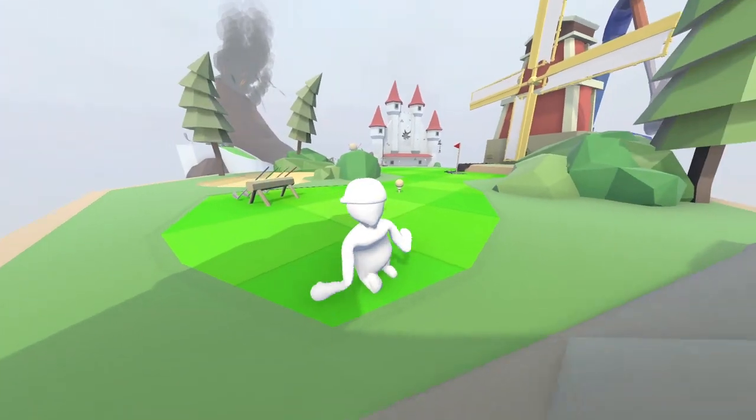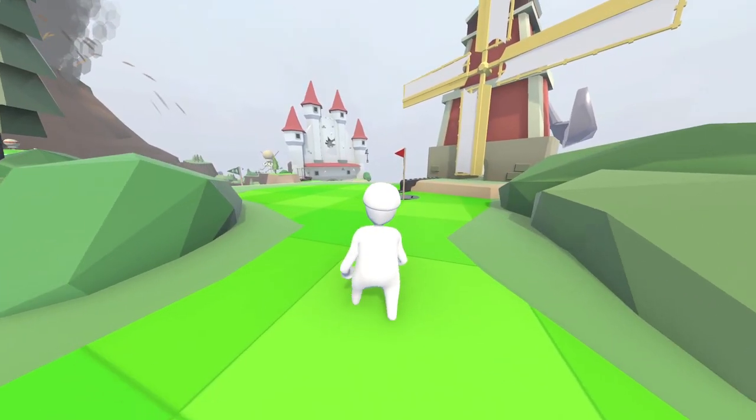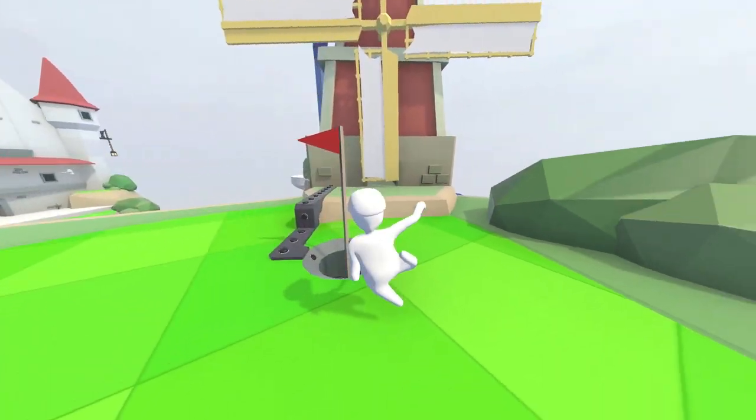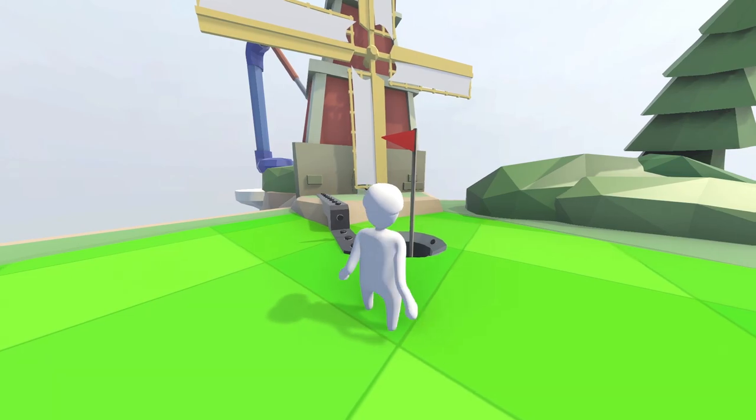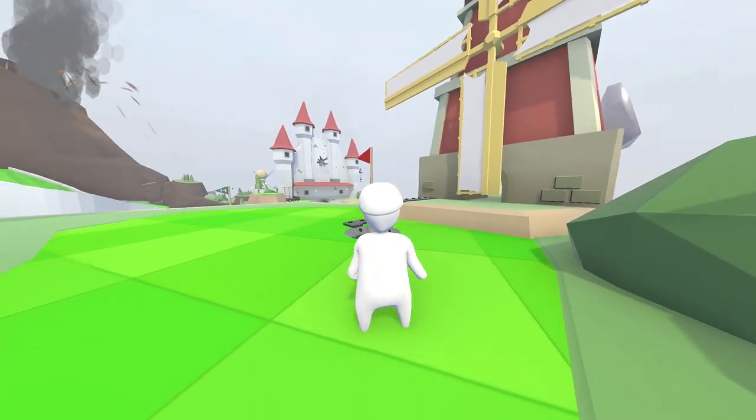Welcome to what is essentially a redo of all the achievement guides I made for Human Fall Flat's base game. I've started to become pretty disappointed in the quality of some of those early videos, so I'm just going to be remaking all of the guides for the original 47 achievements in this one video.